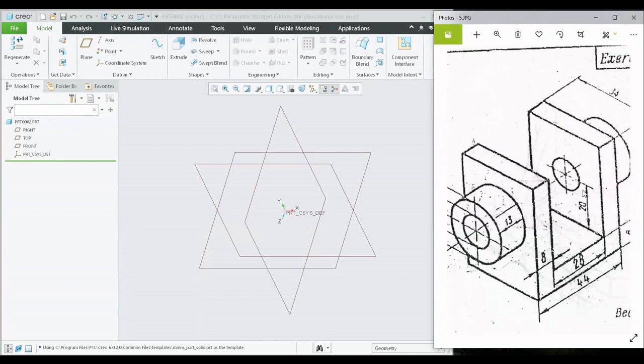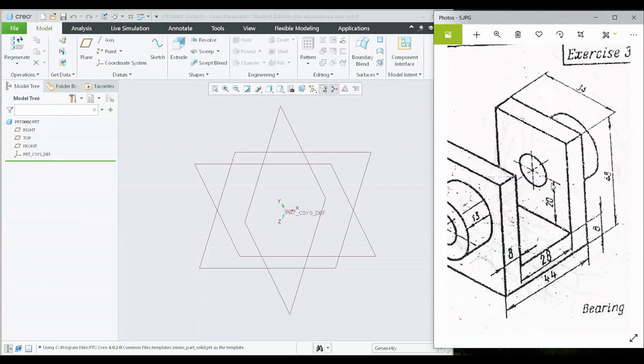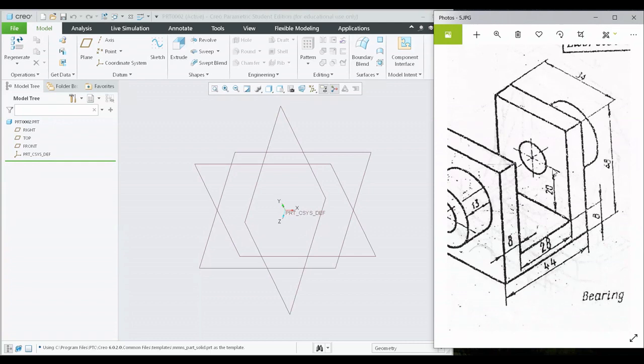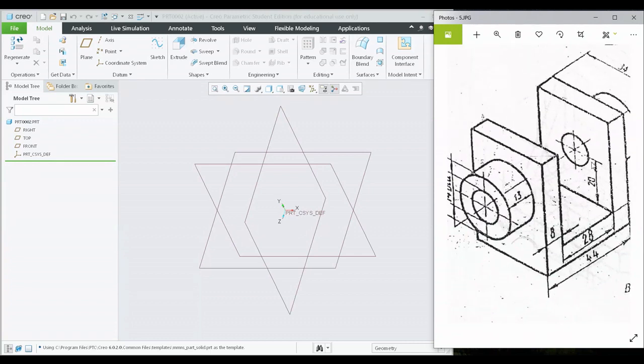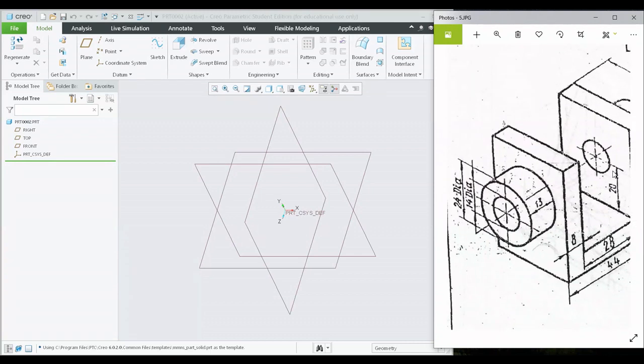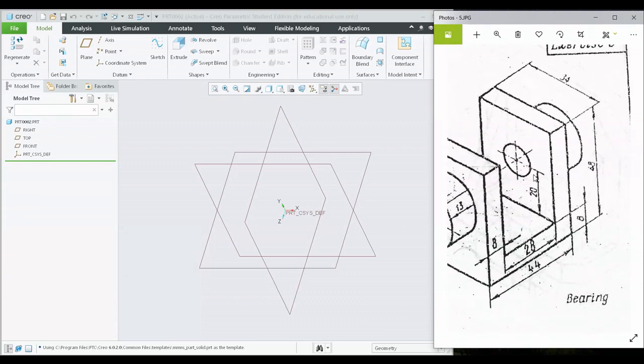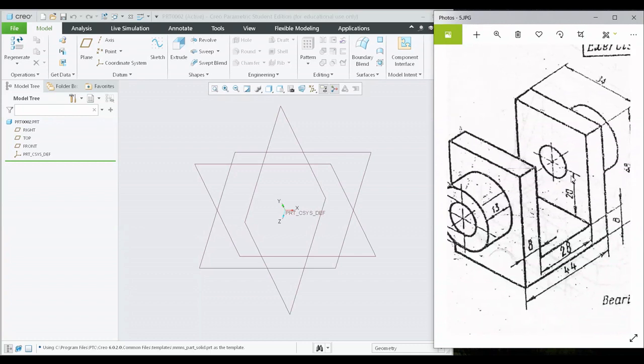So we have the geometry given to us. Let us first analyze the geometry. I really recommend you to understand the geometry at first. Check out the geometry that is given to you, understand the features that are present, see the dimensions carefully, and then initiate the working or modeling of the geometry.